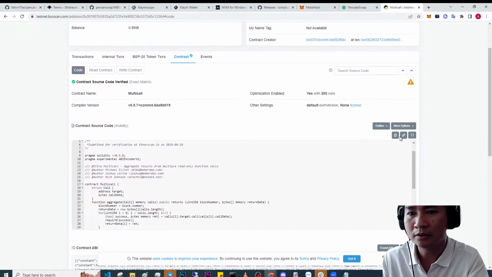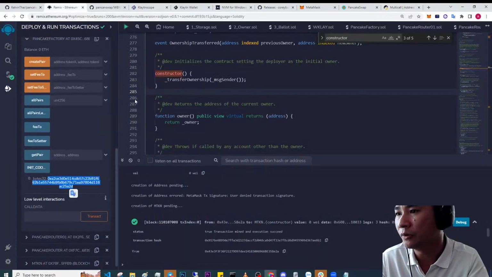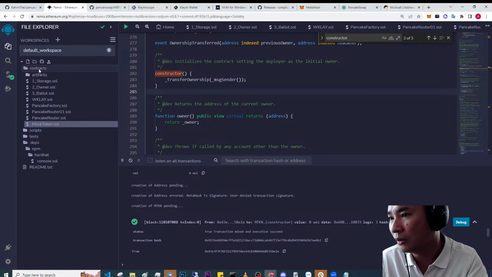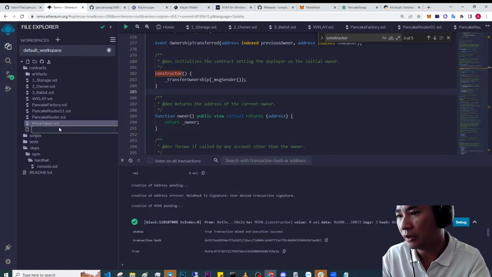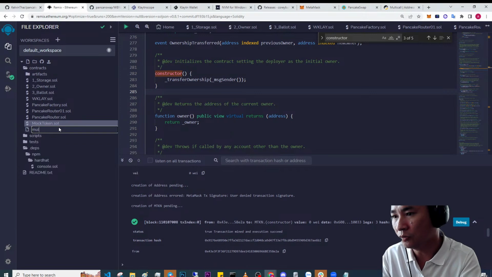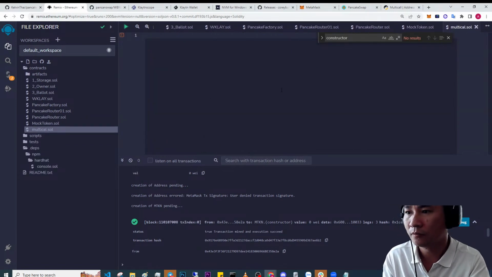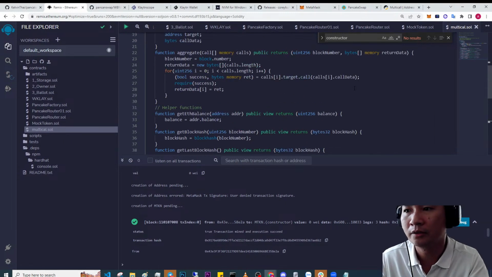Here we can just copy this and in Remix we will create a new file called multicall.sol. Then paste it here.